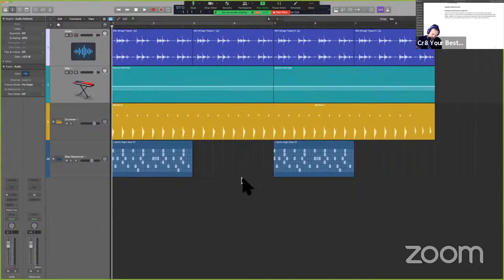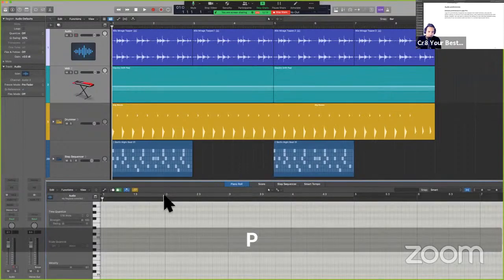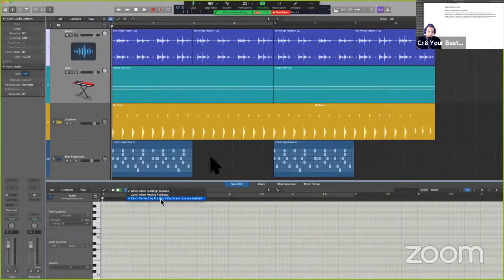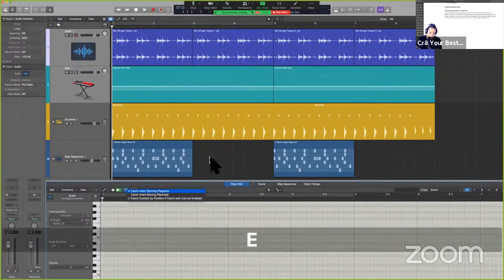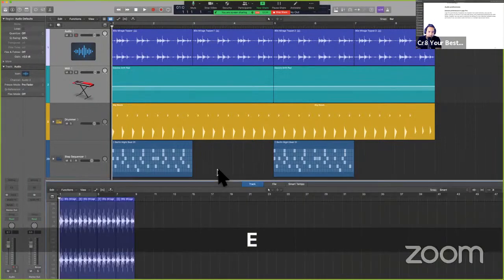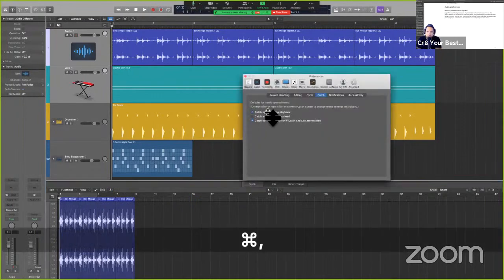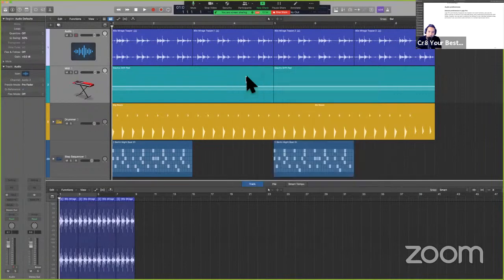So I'm going to go ahead and open up the piano roll. You can see that when I control click, it has the 1 and the 3. Okay, so let's go ahead and open up, let's see, the audio editor. Let's control click here. We see it on the 1 and the 3. So let's see if this changes. Let's see if that happens there. Okay, so now it's just the 1 and the 2.